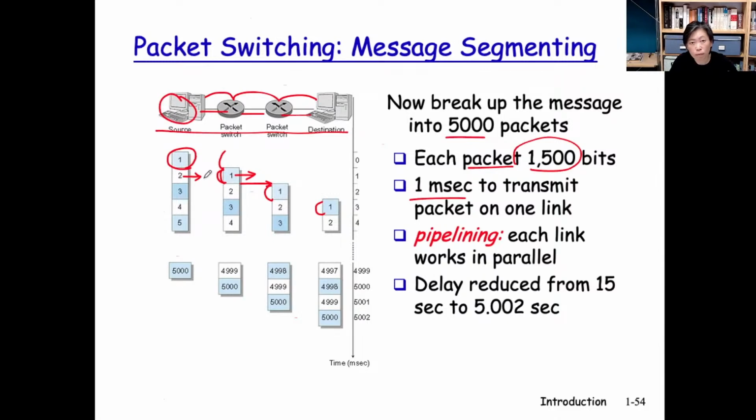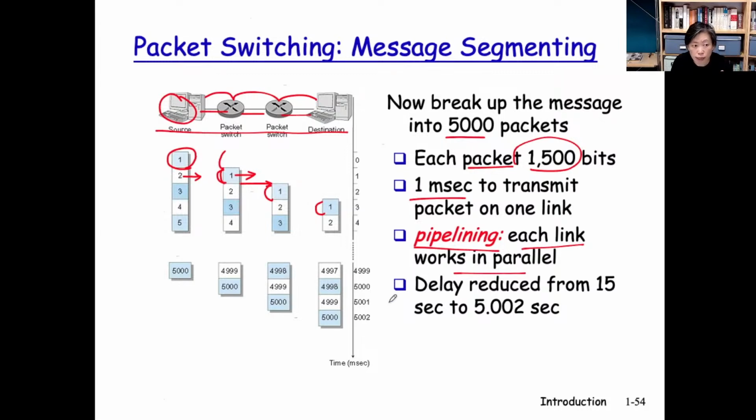Unfortunately, we could not be streamlining bits, okay? But let's keep the packet small. Then we get to keep some of these nice properties in a circuit switch network. And having these links that can work independently is nice. We can pipeline or streamline the sending of the packets over the network. So each link works in parallel.